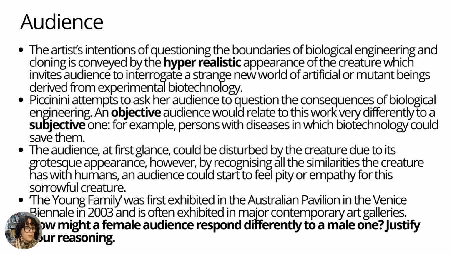This artwork was first exhibited in the Australian Pavilion in the Venice Biennale in 2003. It's often exhibited in major contemporary art galleries. One thing to think about is how might a female audience respond differently to this work than a male one? Have a think about in what ways a female audience might view this in a different manner, and justify your reason.